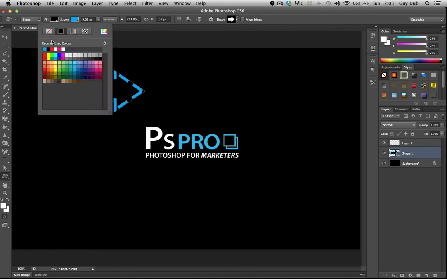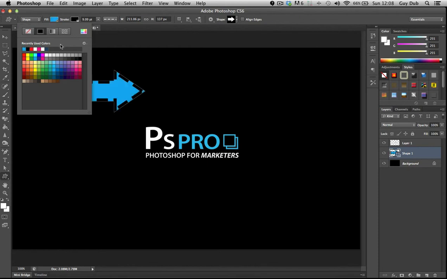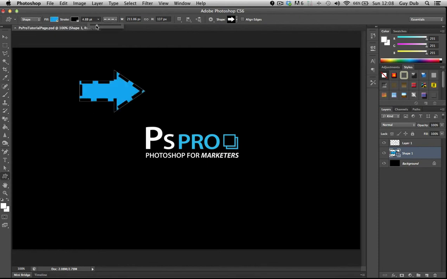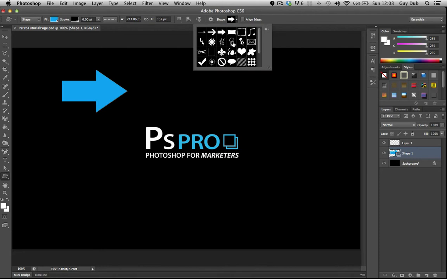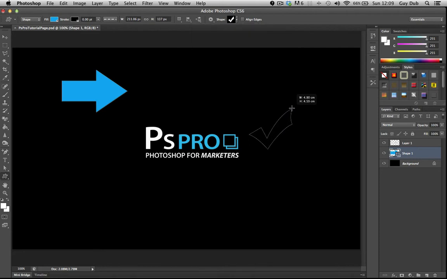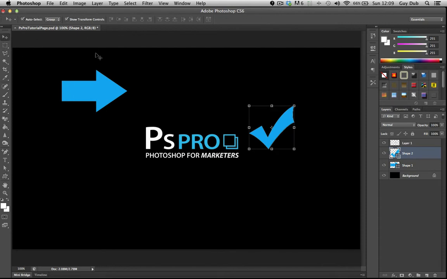Obviously that's got the same stroke, so I'm going to change that, choose the fill color for the arrow, turn the stroke off, and you can start drawing little arrows. Just to show you that again, I'm going to use a little tick mark, and you can just start doing different shapes.